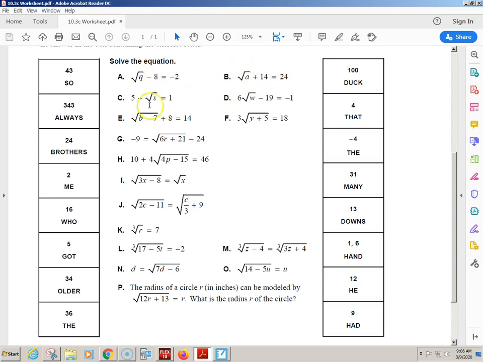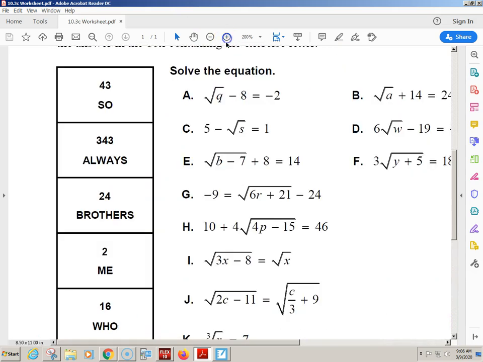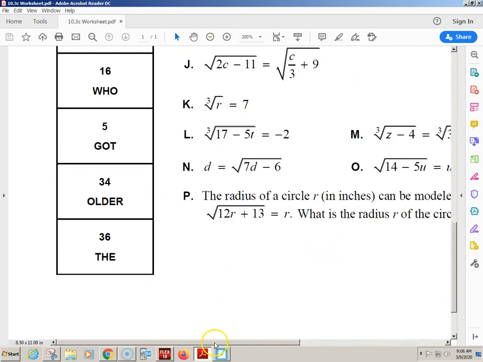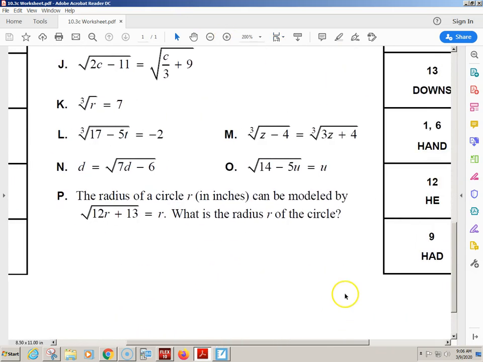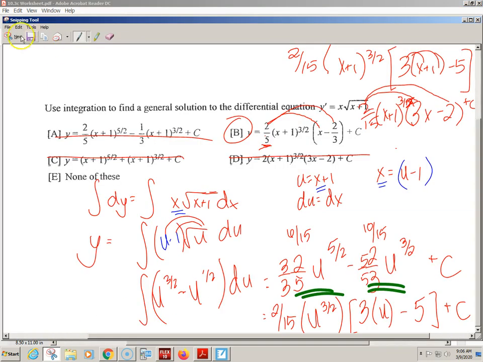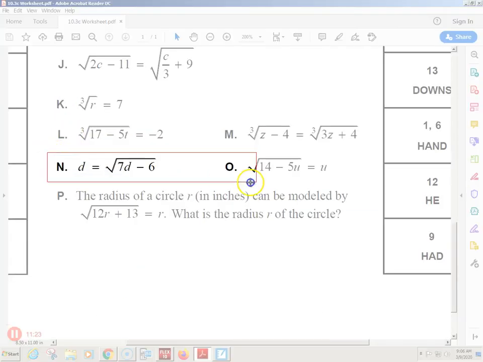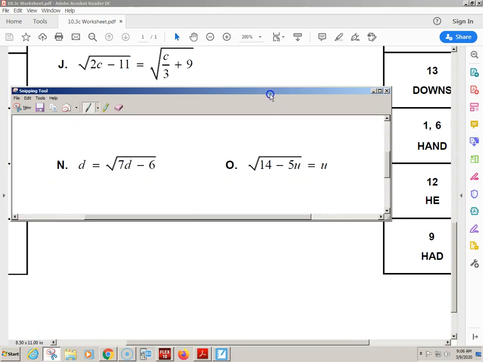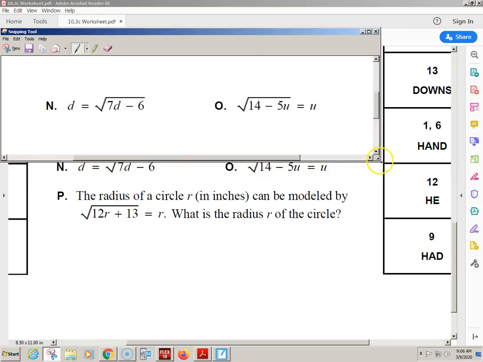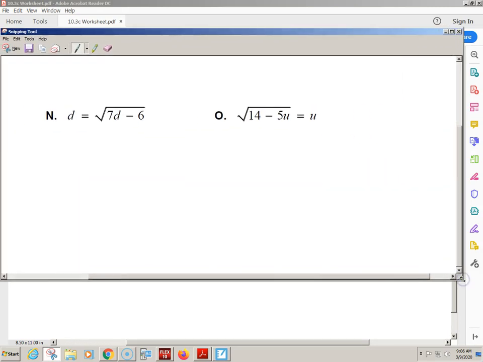What was going on in these beginning ones or even the harder ones that all of a sudden changed when you got down to N and O? I thought N and O got way harder. Why did N and O get way harder than the rest? Nobody? Okay. If it's not hard, then let's just pause. Maybe you guys are totally good and you don't need to see this. I was just worried that N and O, we had never done anything quite that crazy in class.